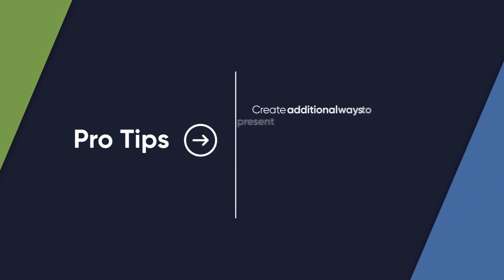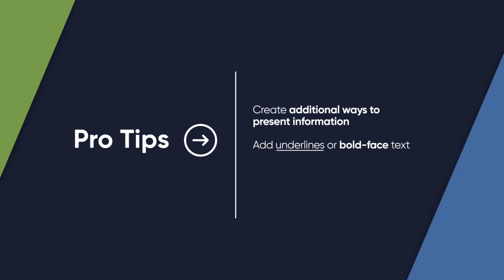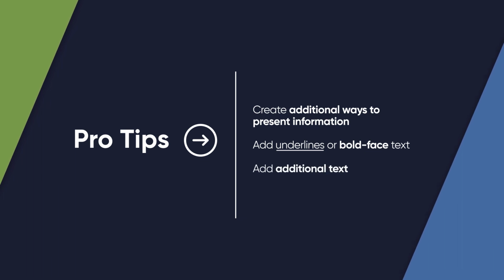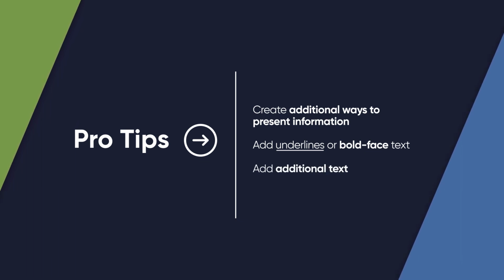When it comes to colors, do not rely only on color to share information. And you cannot trust that how you view the color is the same as how another person views that color. So remember, you cannot rely on color alone. Work through that by creating other ways to present the information, like a chart or table. Add underlines or boldface to content that needs to stand out from the main text. And add additional text to tell the same information as the color.